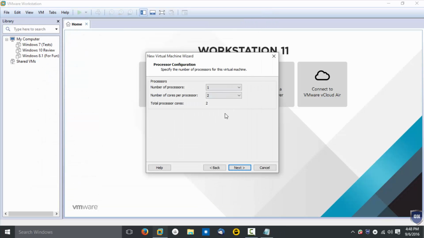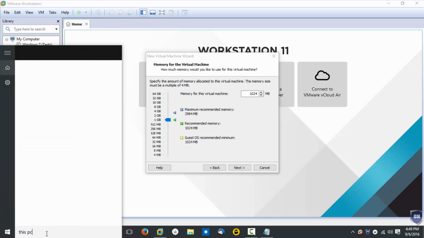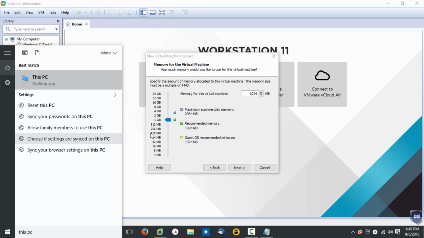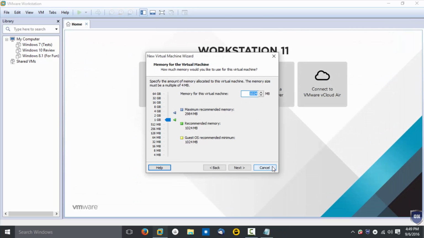But anyway, so if you have like a really bad computer, I would recommend clicking 1 here, but 2, I can put 2. I would never put 16 unless I had 16 cores. Even then, I'll just give it like 8 cores or something. So when I click next, it'll ask how much memory. So if we actually go back here, now you gotta usually give it about half of your memory, or less if you want to, I guess, but as you can see, I have 4 gigabytes of memory. So I can give it half of that, so I'm gonna give it 2 gigabytes.